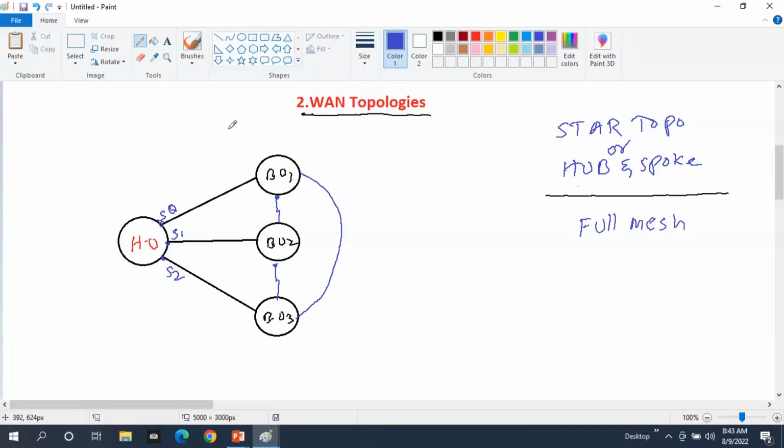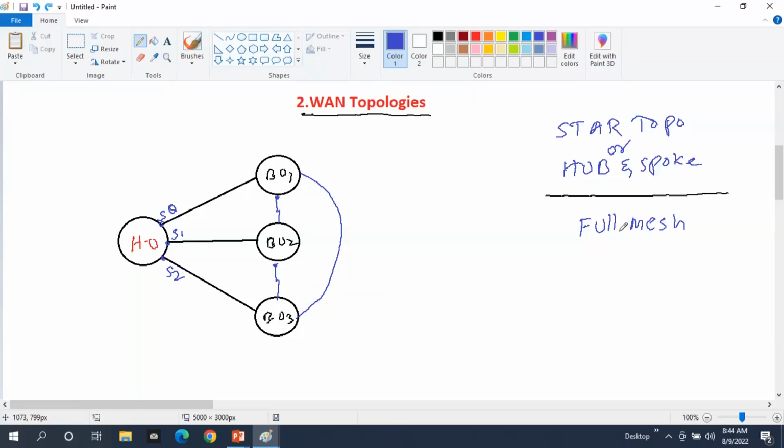So after full mesh topology, even if the link between branch 1 and head office failed, they can still communicate, right? Via branch 1 to 2 to head office. Or if one more link has failed, branch 1 to 3, 3 to head office. Like more redundancy, more backup. Full redundancy is available.